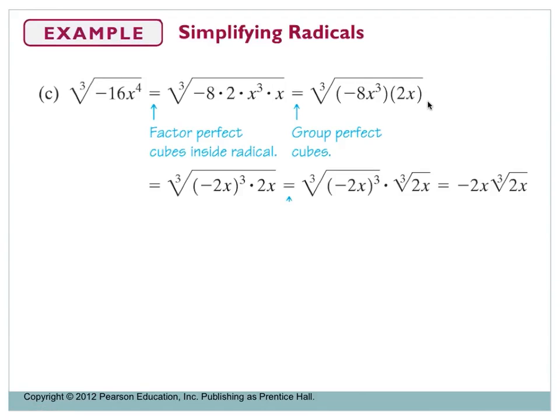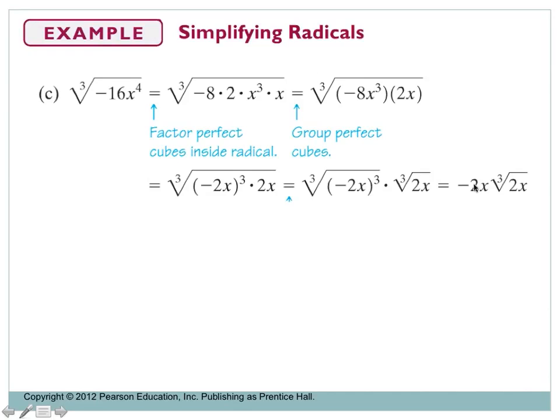And then really what we're going to do is break this apart. Okay, I don't really like this step that's shown here. I would prefer to go right to this one. So you're going to break it apart so you have cube root of negative 8x cubed, which can also be written like this right here. And then you have cube root of 2x.